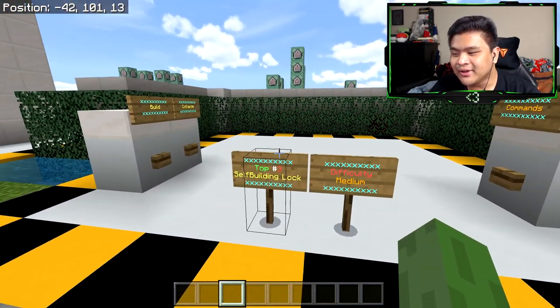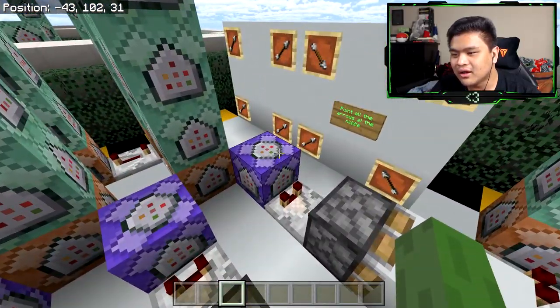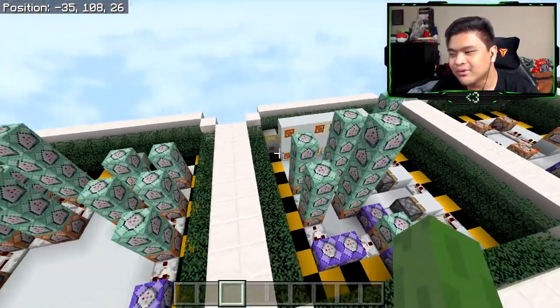Okay, number 3, self-building lock, difficulty medium. As you can see, a lot of stuff is used here. Point all arrows in the middle to get this one to work, apparently. So, how do we... There's no button to go back. Oh, the go back button's right here.